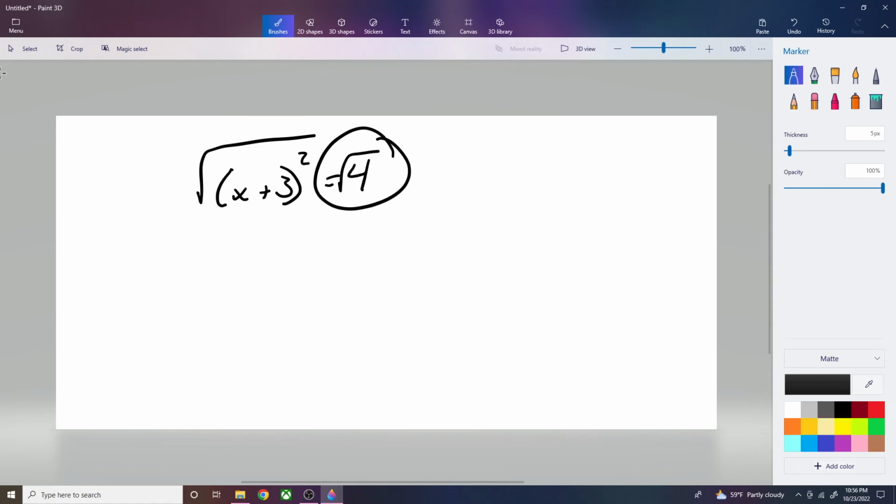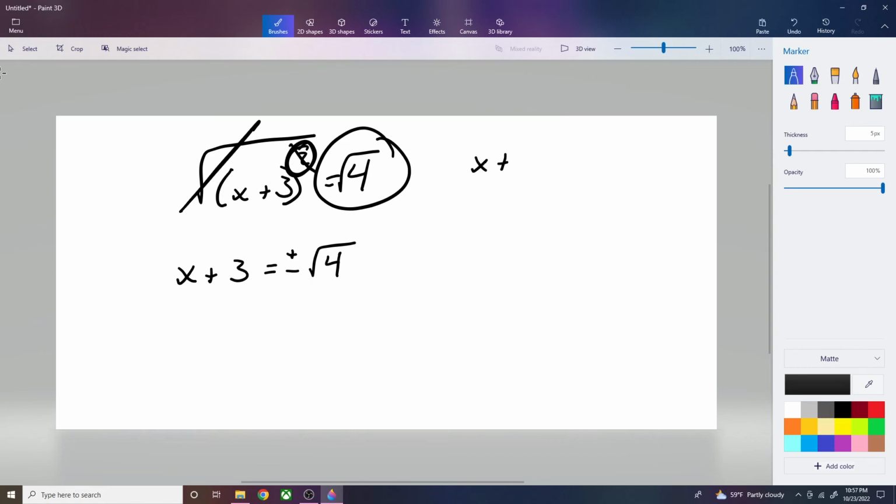First, let's resolve the left side, right? This square root cancels out this square symbol and leaves us with x plus 3. And this is going to equal something, okay? Now, we're going to put our square root of 4 symbol here, but because we were neutralizing this square right here, we must account for both the positive and negative roots. So we're actually going to use that plus minus symbol right here, okay? So what this means is that this actually needs to split into two equations. So let's go ahead and do that now.